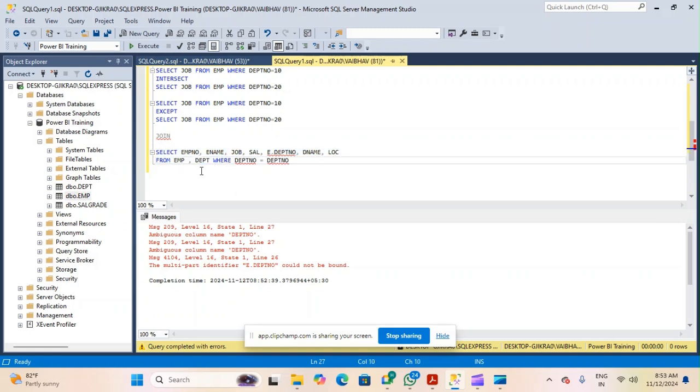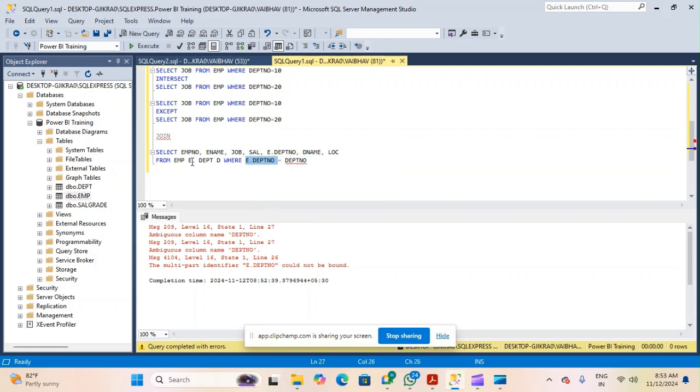Okay, so now I will rename this as E. This department will be D. So I'm just giving alias names, emp as E, dpt as D. Now E dot. Yes, E dot means what? I'm taking this column from the E table.